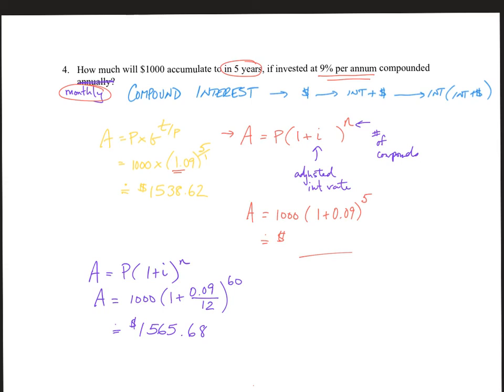It still is our yellow formula. It just has some more details in it so that we don't have to consider so much adjustment when we work with it. The other part, a small little note: notice that by compounding more often, everything else remained the same, but by compounding more often, you earn more interest.